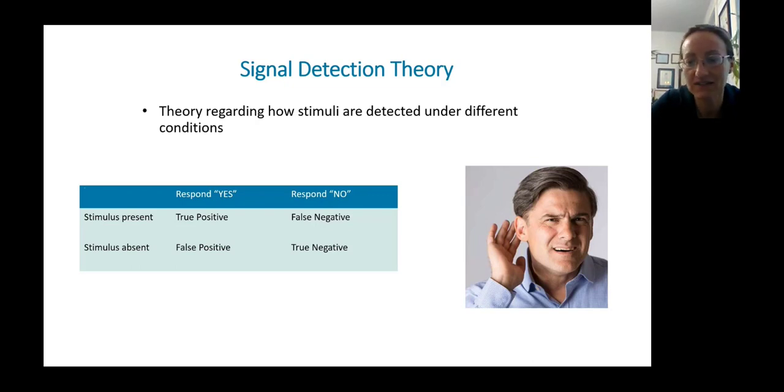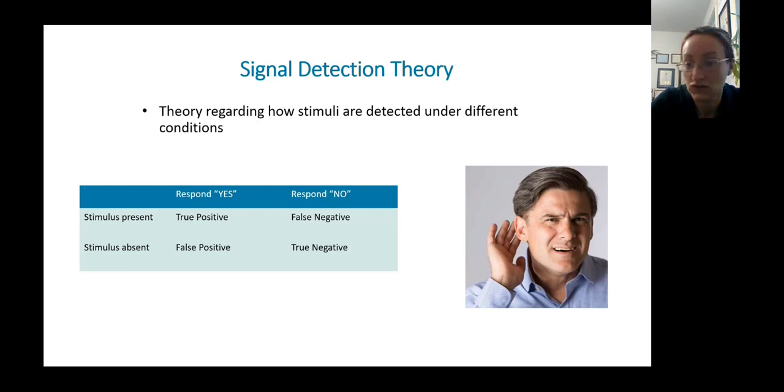When we present a stimulus, a person might report accurately that they've heard it. Or, sorry, I'm going to start again. So let's say that you present a stimulus. Let's say you play a tone and it's a faint tone. And the person says, yeah, I heard that. That is called a true positive. And let's say that you play a very faint tone, and they say, no, there was no tone, and we call that a false negative. So they missed it.